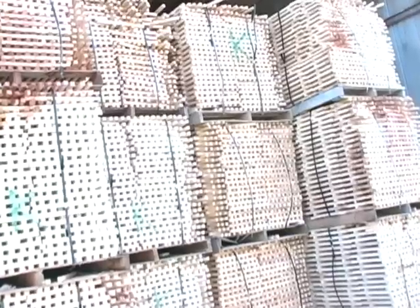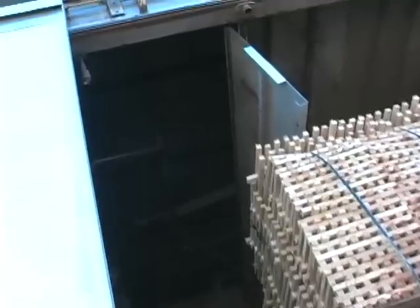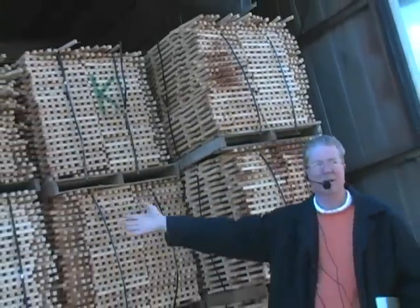All right, what we're looking at is one of our kilns. Kiln is how we dry the wood. Basically what's happening is we're controlling the moisture content through heat, and we have baffles that actually direct the airflow. As the airflow goes through the kiln, it goes in a circle, so it's dry air coming in and moist air coming out.